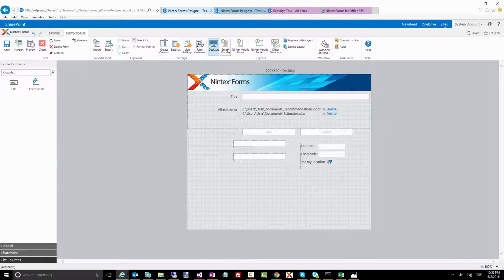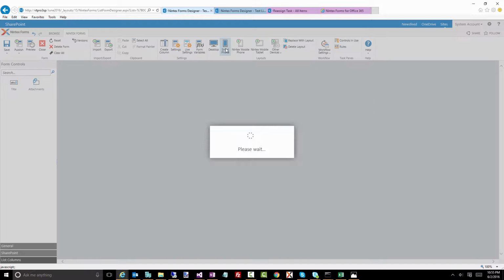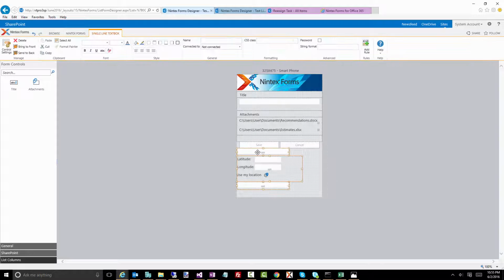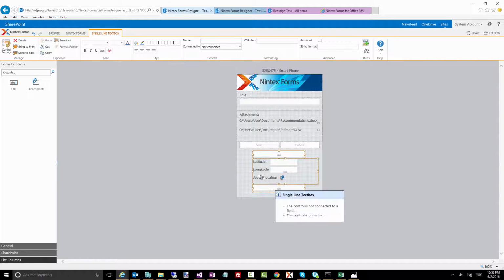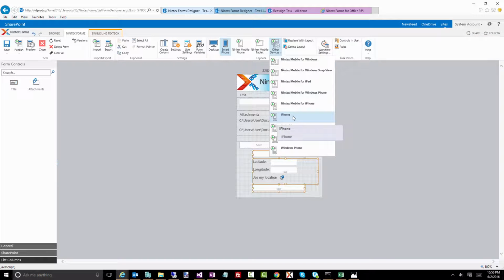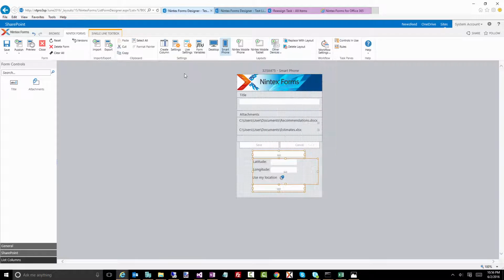The other important thing to note are these things here. These are different layouts. The first layout we have is desktop. So this will look pretty nice on a desktop browser like IE, Chrome, Firefox, etc. But if you want this to look better on an iPhone, for example, or a Windows phone or Android phone, if you just enable the smartphone layout, it will rearrange these controls and make it a little bit easier for you. It's a good starting off point, and then you can move things around and make things a little bit easier and better to see. There are some other layouts if you want to do, for example, something specific for an iPhone or an Android, etc. But really, the smartphone layout pretty much covers all those devices, so you can just do it once.